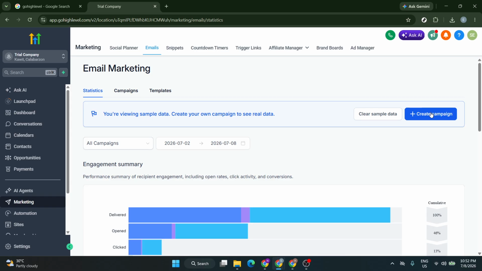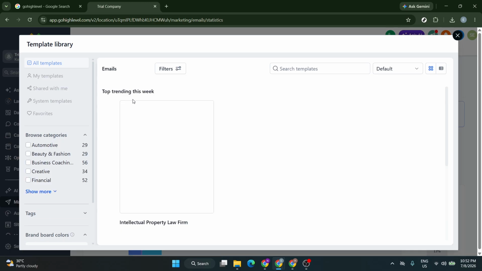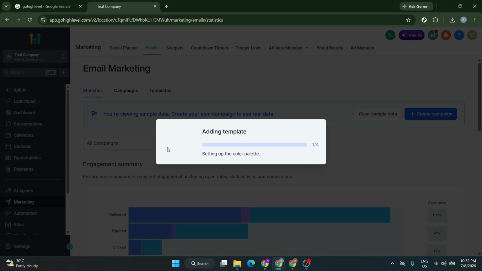This is where you can start with a pre-built design instead of creating everything from scratch, which can save time and make the layout cleaner. Next, click Choose a template and select the one you want to work with. Once you've chosen it, give it a moment to fully load and be added into the editor. It's a good idea not to click around too quickly during this part because the template needs a few seconds to finish loading properly before you begin editing.